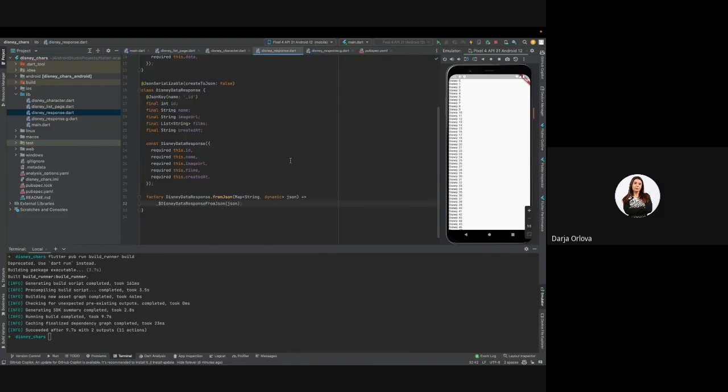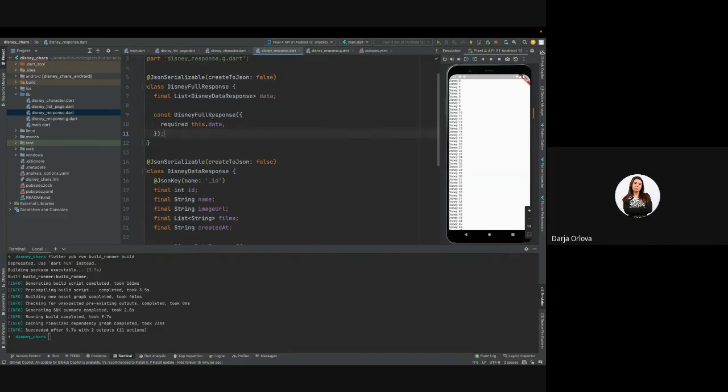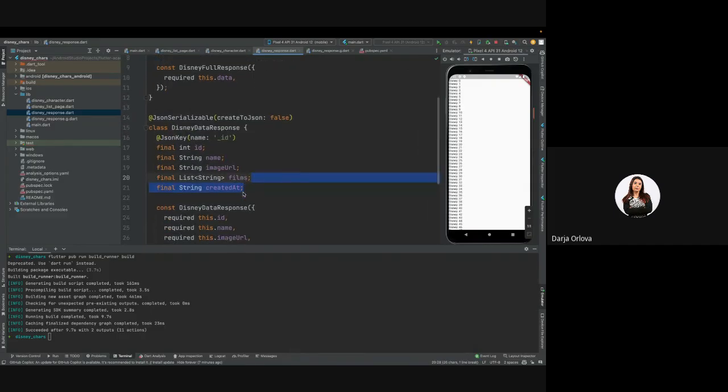Why do we not explicitly generate this for this type of response? Yeah, actually a good question. I was also expecting that it won't generate it, but I think because they're in one file and because this data response doesn't have any nested non-primitive types, it generates for both.